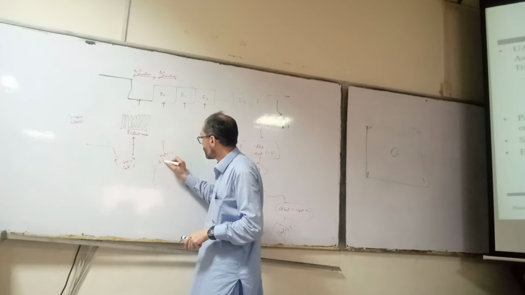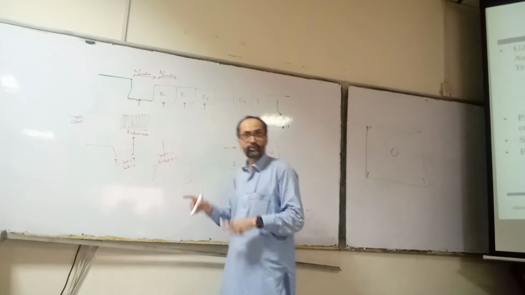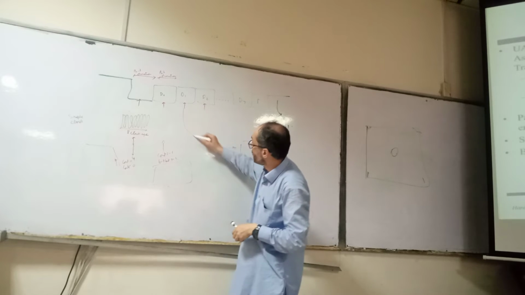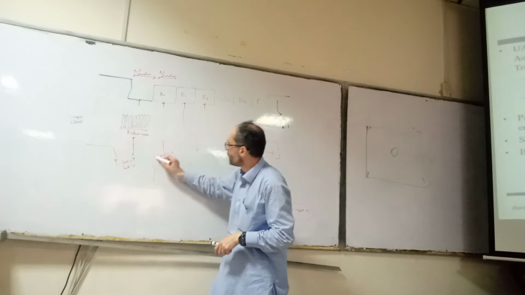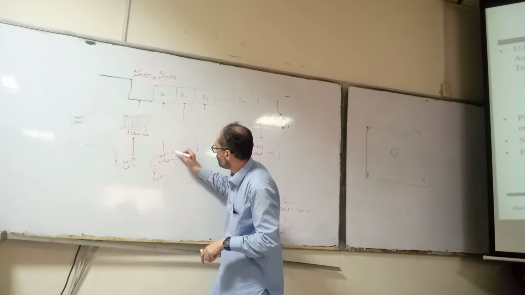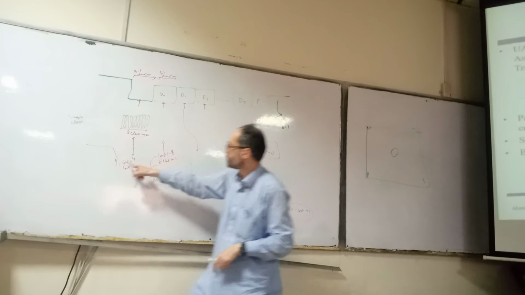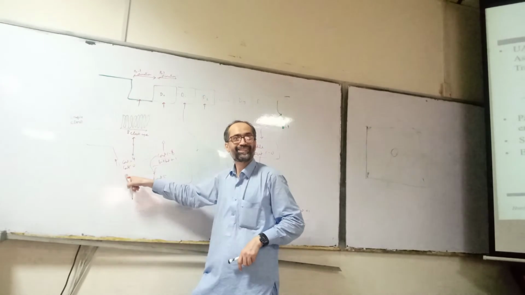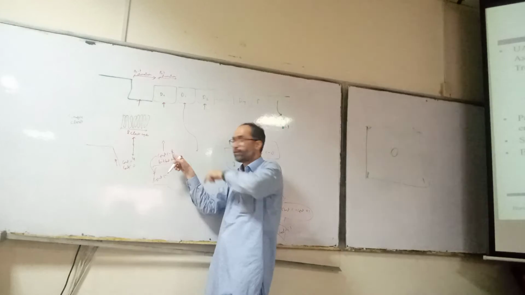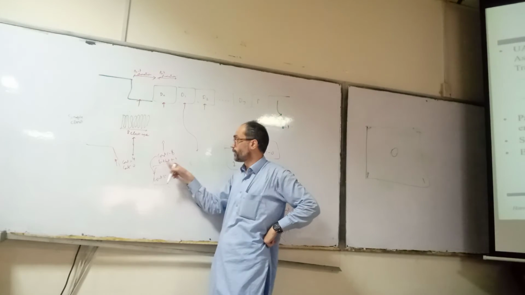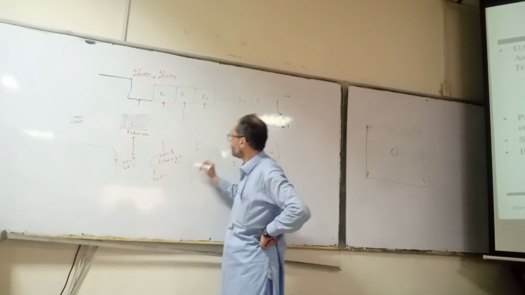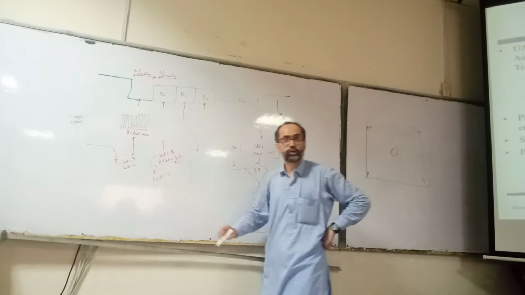And now bit count will be what? 1. Now we have sampled the first bit. Now when you reach the middle of D1, again we will reset the counter when the count reaches 8. When it reaches its maximum value, then we will reset the counter and the bit counter will be incremented by 1. Bit counter will be bit counter plus 1. Again, counter will be initialized to 0.